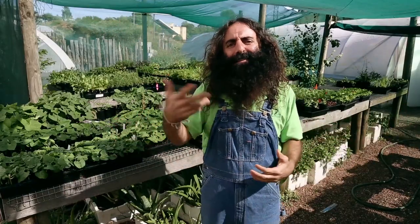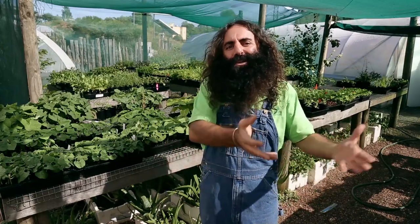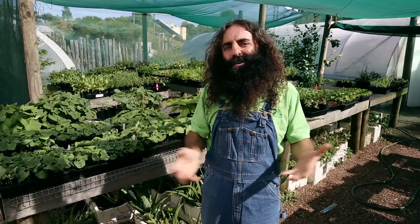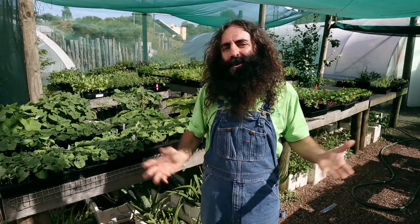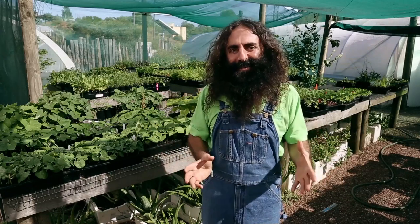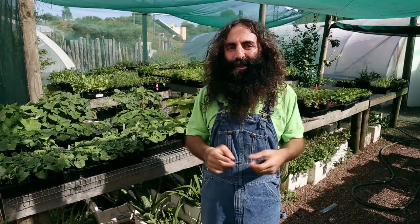It could be an old couple up the street with a garden. Tap on the door, say g'day. Ask them if you can grow a bit there and share the produce with them. Family members, other friends, who's got a garden near you? If not, think about containers. You can grow anything in a container. Look at the resources around you and push your thinking. You can grow. So get growing.